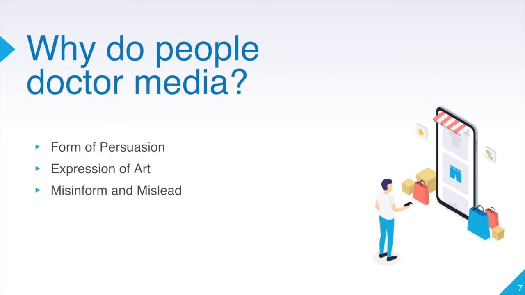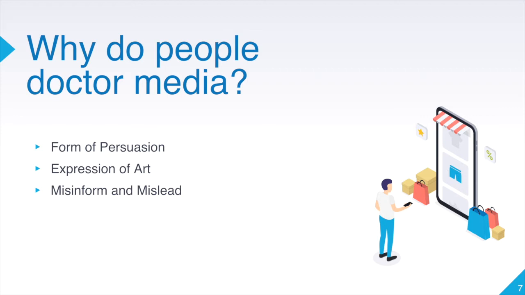So all of this is pretty scary. Photo manipulation has been around for a long time. It definitely predates the computer and digital technology, but with the advent of digital technology, it's become a lot more powerful. So people have a lot of tools at their disposal to create fake videos and fake images. The question is, why would people doctor media in this way?